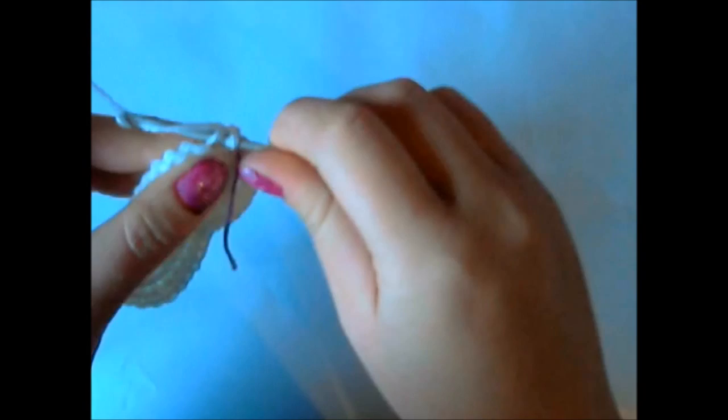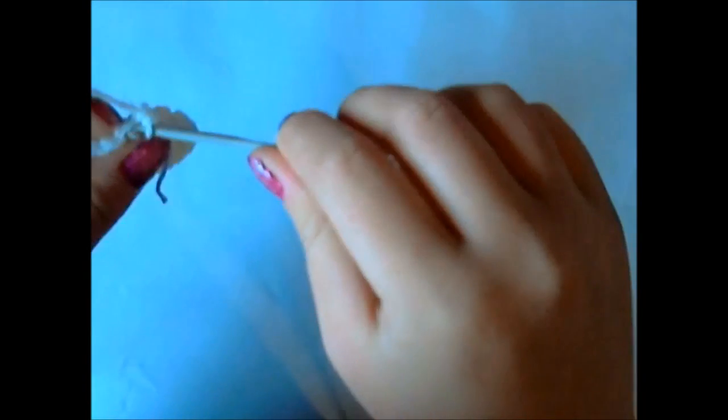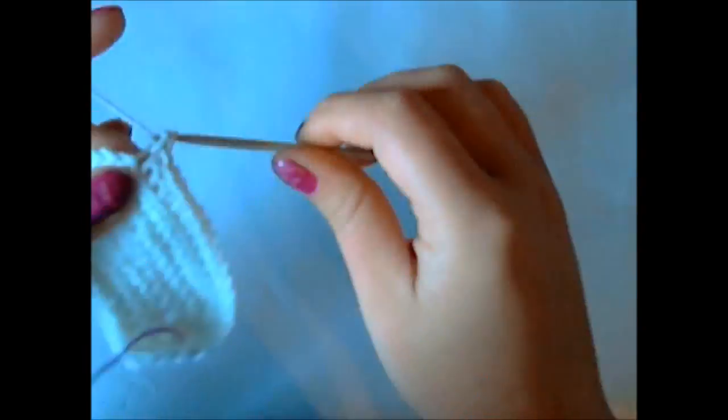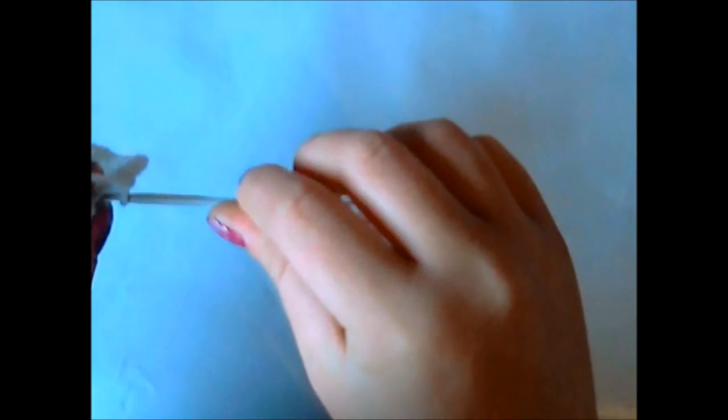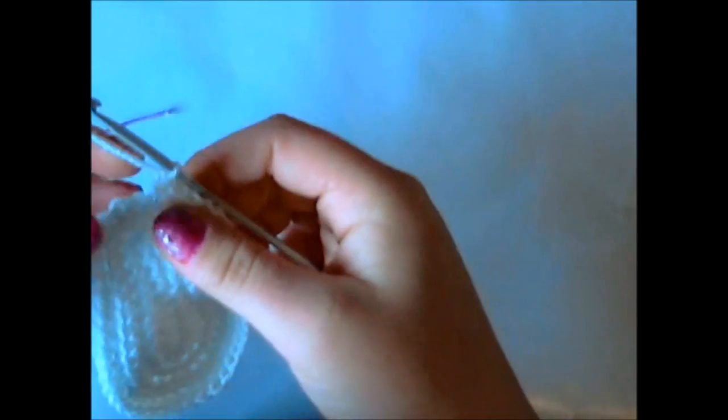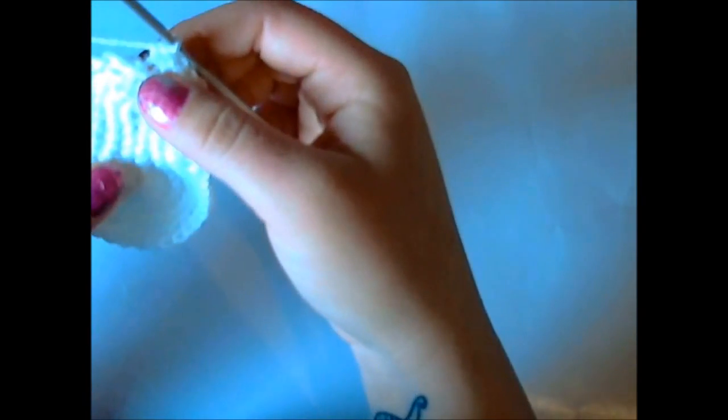So you should have 40 stitches. Let's see how we go. 1, 2, ... 39, 40. Now we should have 40 stitches around.